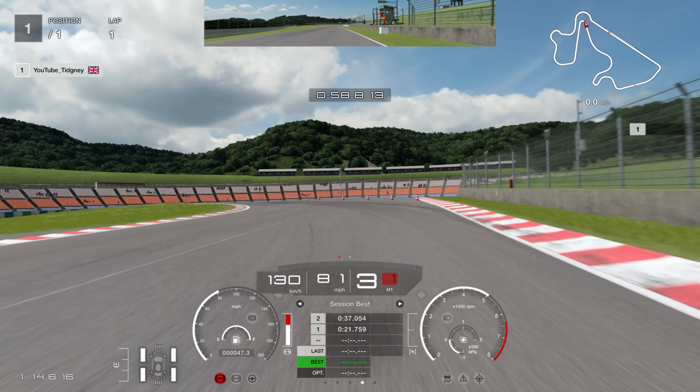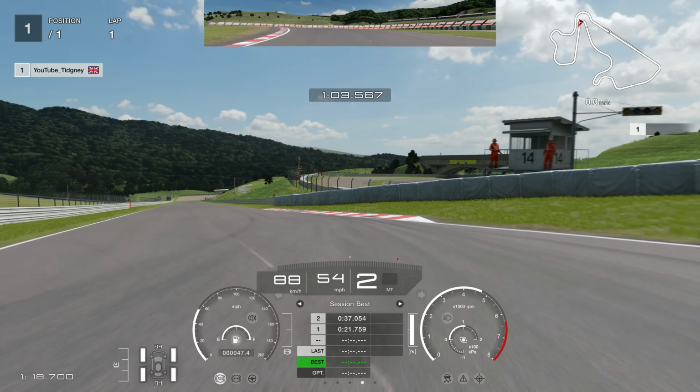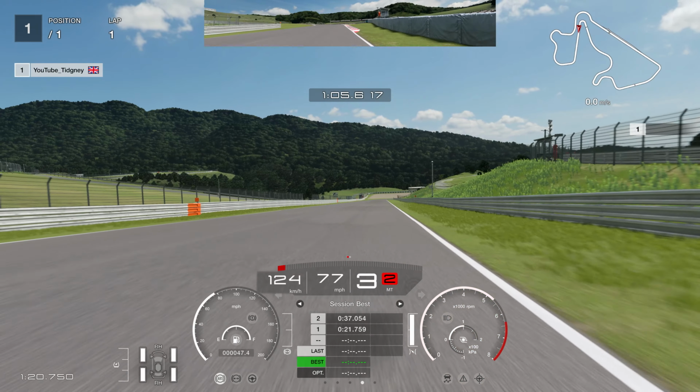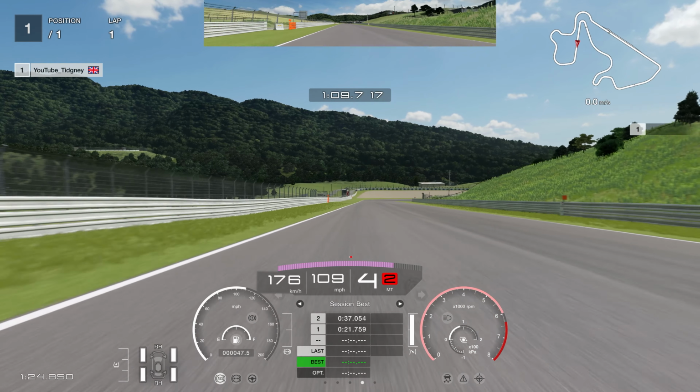And as we go hard into this corner, you actually want to take quite a tight line here. Now, start to accelerate quite early, but only go full throttle when you're over the crest of the hill. Otherwise, you'll get a lot of oversteer. I got a bit there, but fortunately, I managed to catch it, and we can carry on here with our fast lap.